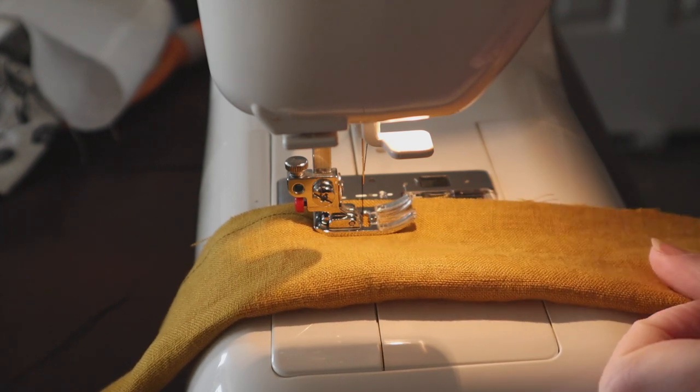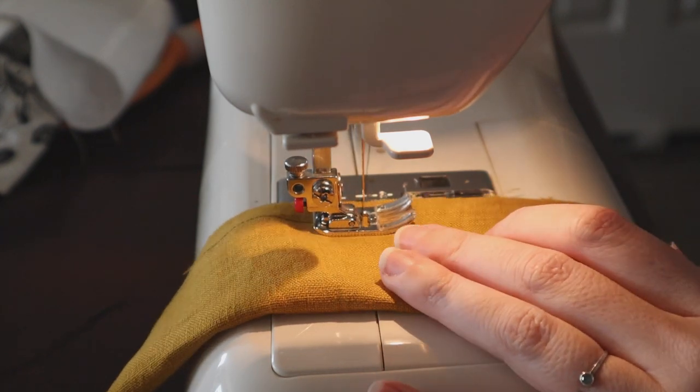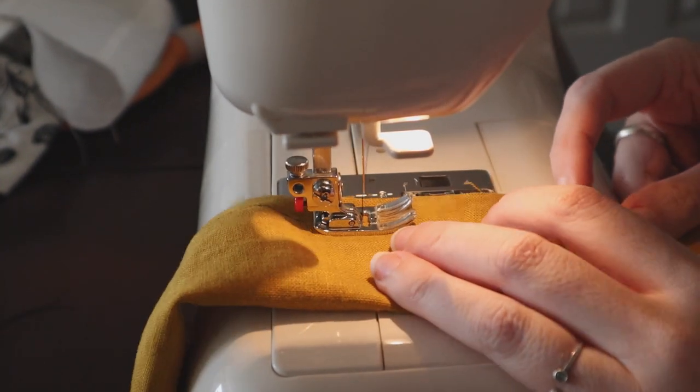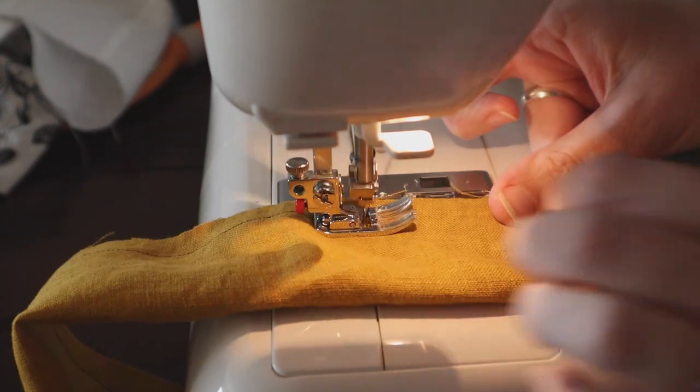Now that the bag is all finished, it's time to make the strap. I cut this long piece out of the yellow linen and I'm stitching it in half lengthwise before turning it right side out and ironing it flat with the seam to the inside.